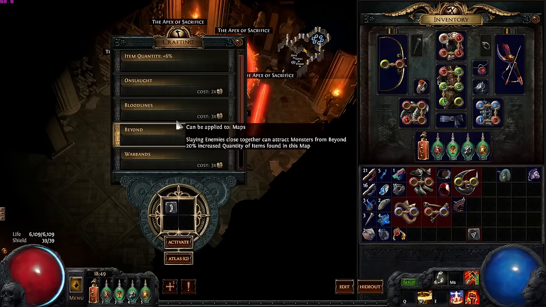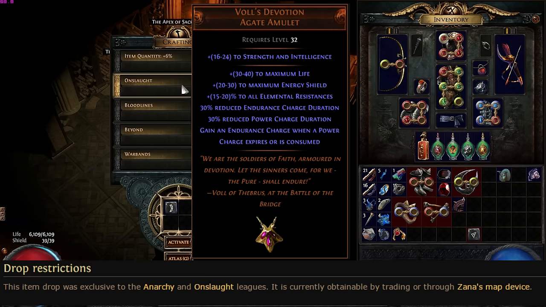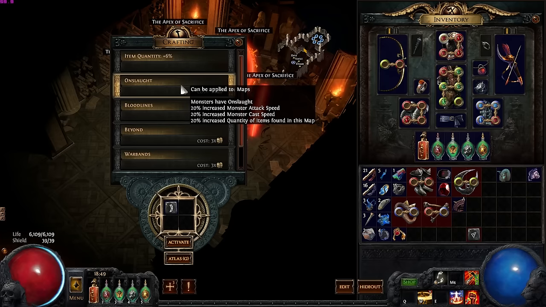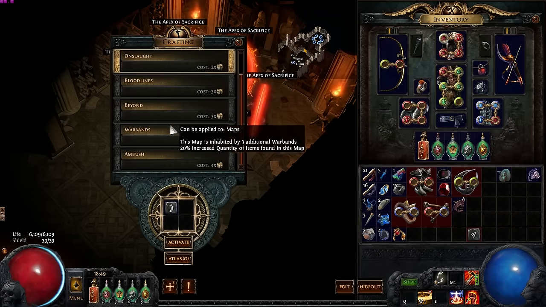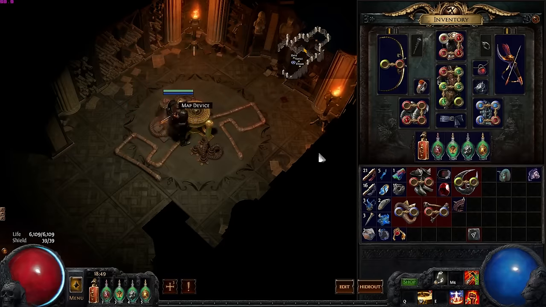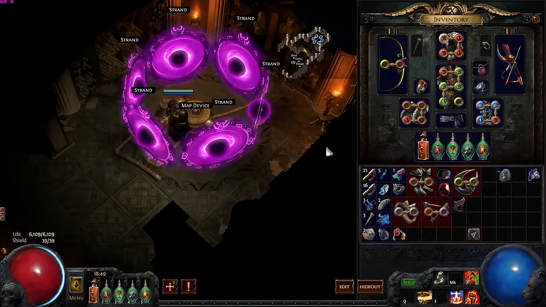For example, say you were looking to get a Voll's Devotion. There is an Anarchy and Onslaught league-specific unique. You would have to open up a map with the Onslaught mod. All monsters on this map would get Onslaught, but you could potentially get a Voll's Devotion as a drop, which is highly unlikely by the way, or get it by using a chance orb on an agate amulet while in the map, which is also probably more unlikely.